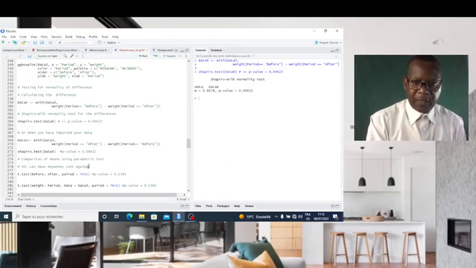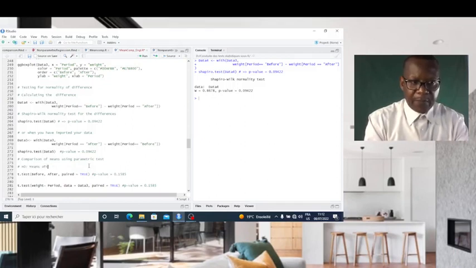The null hypothesis is that means are equal. Mean weight after is equal to mean weight before.